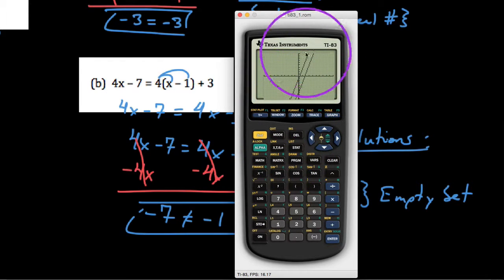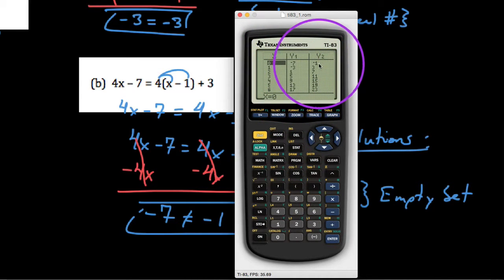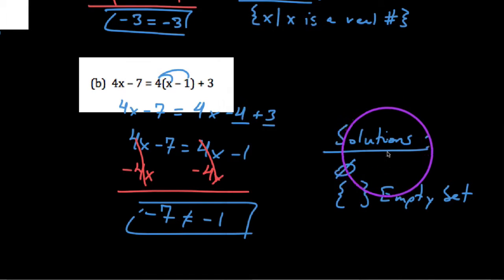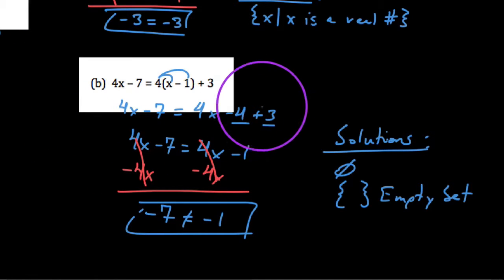And what you notice about these two lines is that they happen to be parallel. What that means is that they never intersect. What that means is there are never any x values for which the y values will be the same. And even looking at the table, we see that no matter what x values I use, they're always 6 apart from one another. So that's how we can graphically, and in a tabular way, determine that this is a null solution set and that this would be an inconsistent equation.